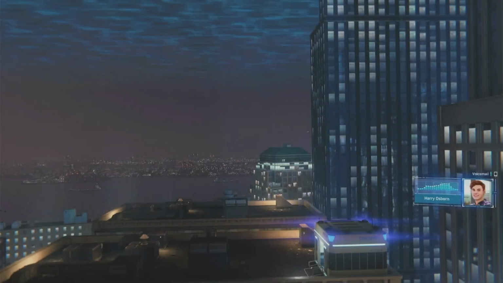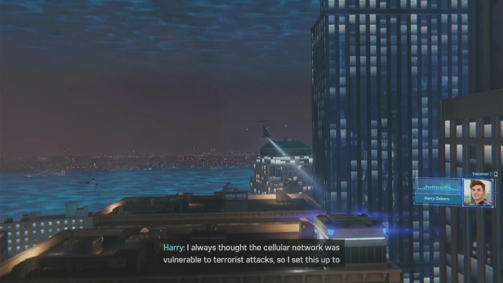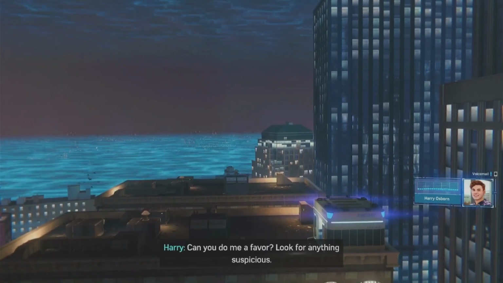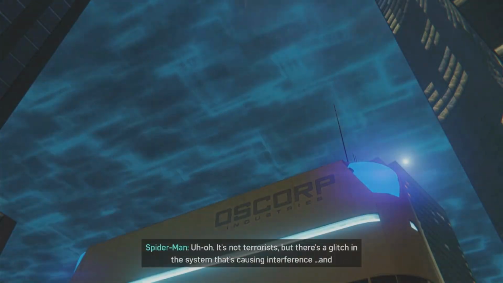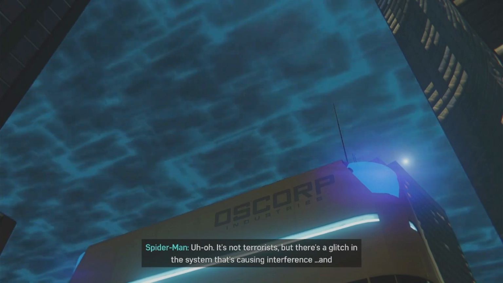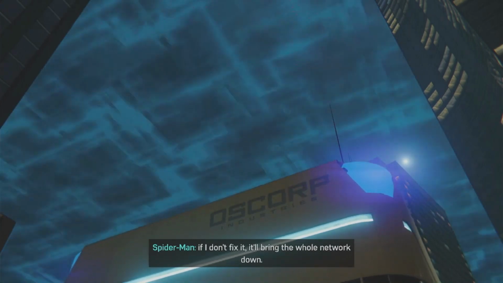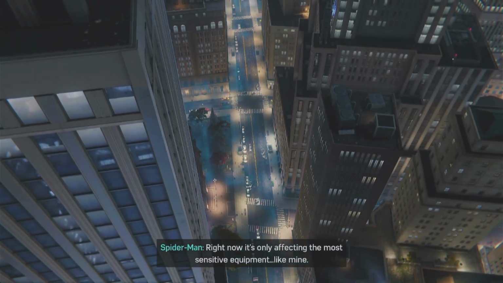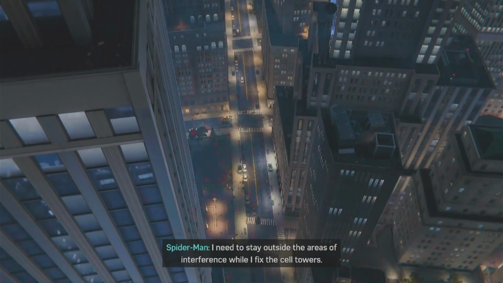Oh, this one was hard. Hey, Pete. This station's one of my pet projects. I always thought the cellular network was vulnerable to terrorist attacks, so I set this up to monitor it. Can you do me a favor? Look for anything suspicious. Uh-oh. It's not terrorists, but there's a glitch in the system that's causing interference. And if I don't fix it, it'll bring the whole network down. Right now, it's only affecting the most sensitive equipment, like mine. I need to stay outside the areas of interference while I fix the cell towers.